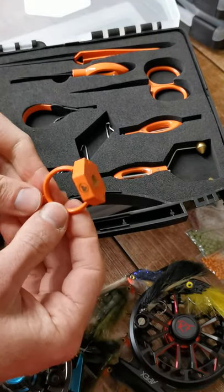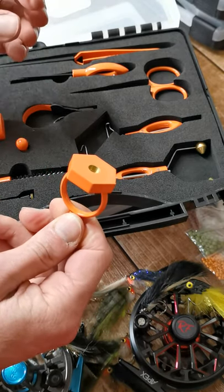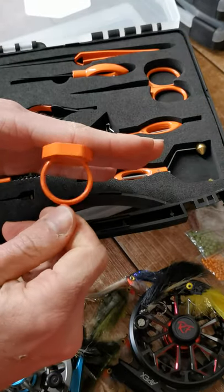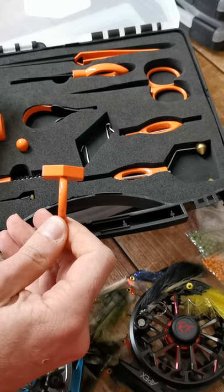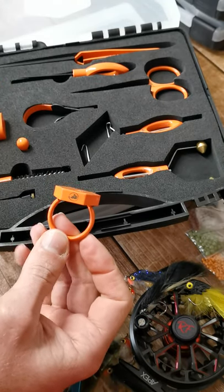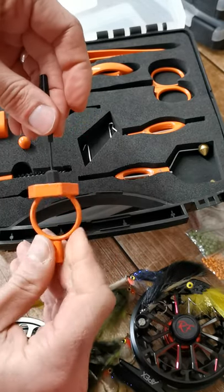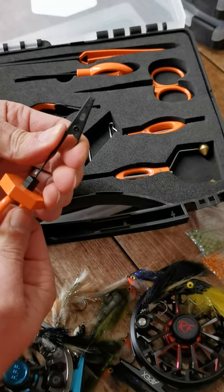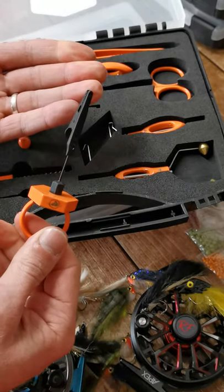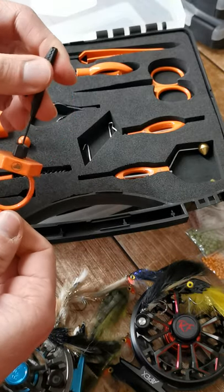This tool over here is a little bit different to what most people will recognize — it's a dubbing twister and dubbing loop in one, essentially a two-in-one. You've got the hoop which allows you to hold and spin it. You get different little attachments: the little hook which is your dubbing loop, and then the other tool that fits in there with your little crocodile clip — or gator clip as they call it in America. That gives you a versatile little tool that can do a bit of both: dubbing loop and dubbing clip.